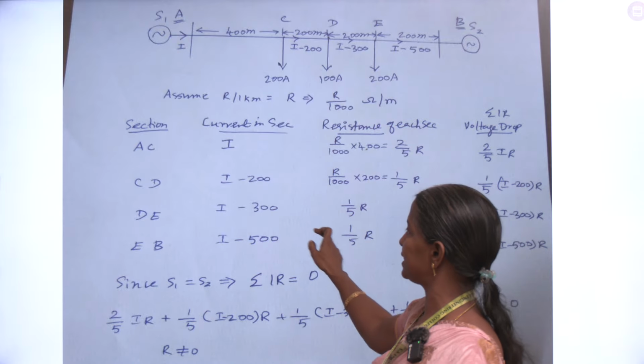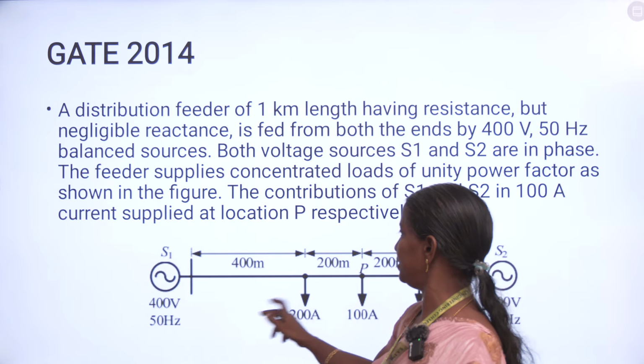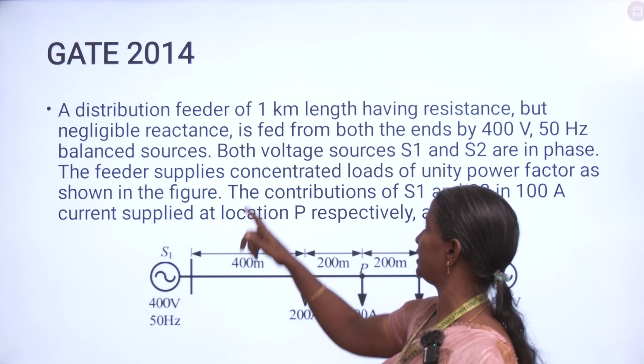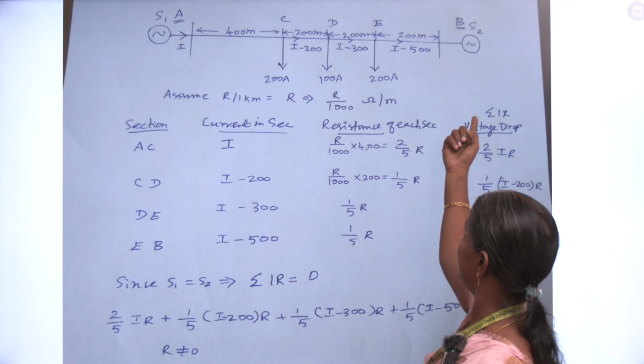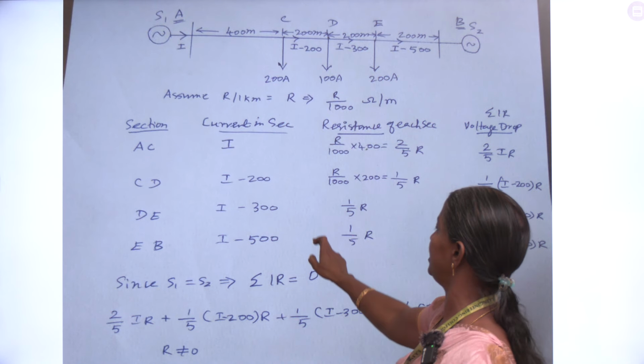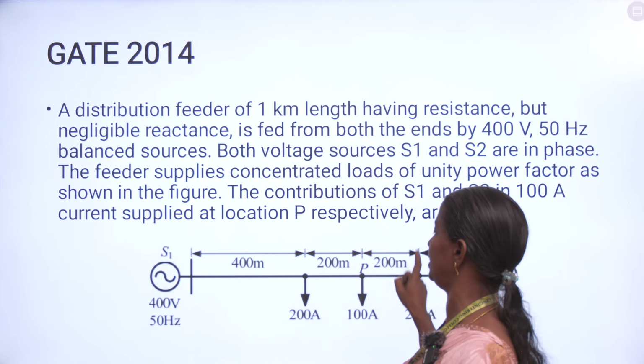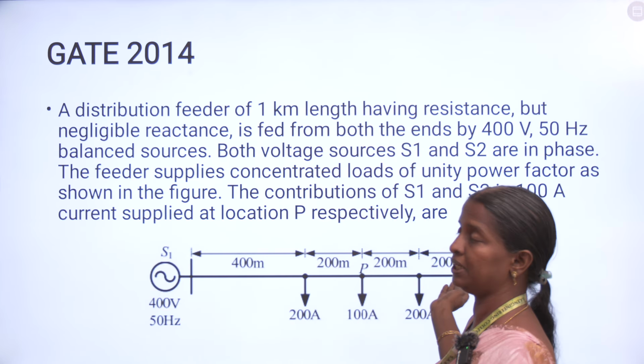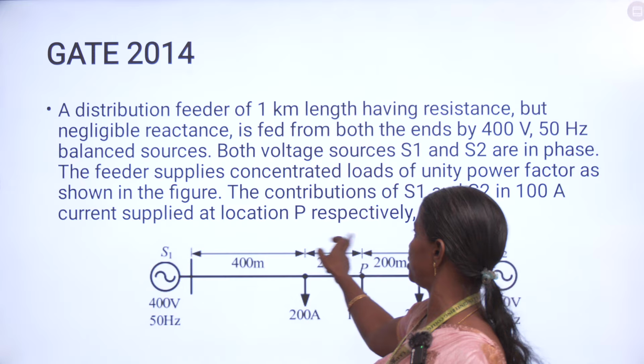In this, how many sections are we having? I have given the names A, B, C, D and so on. You can give as you wish. I have given the name A and then B for the distributor ends. In between, C, D, E are the 3 load points. This is a feeding point A and this is a feeding point B. I have given like that. You can change the notation also.